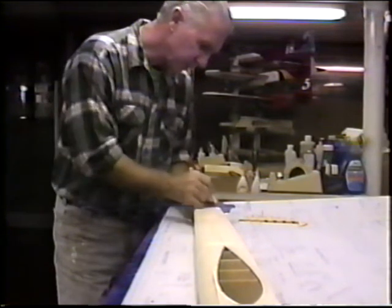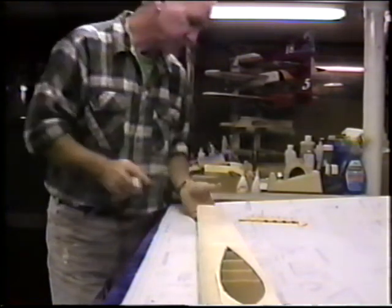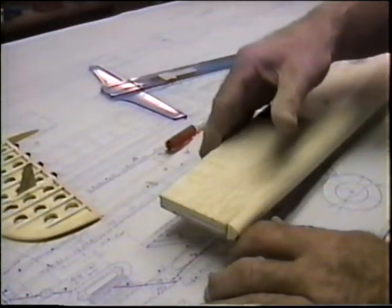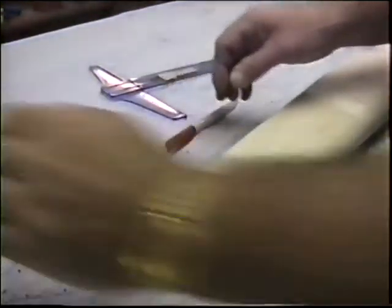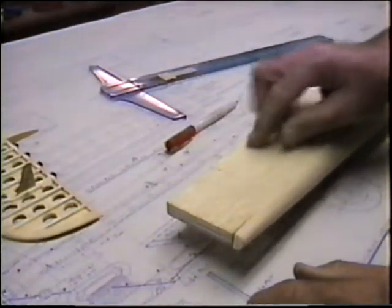Now the hatch will be on this side, of course. I just want to interpolate right down this. Now we know the stab is going to sit right on this flat surface, and it's a flat tail. We know this is 19 inches. So now I can, again, this is what's nice about having accurate Bob Martens plans. I can trace out that and just make myself a little pattern for exactly where.